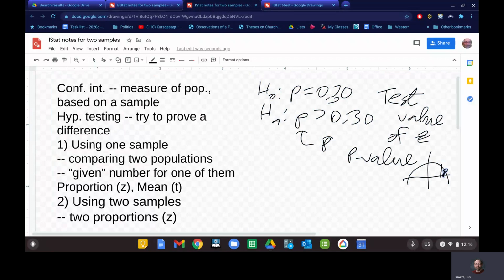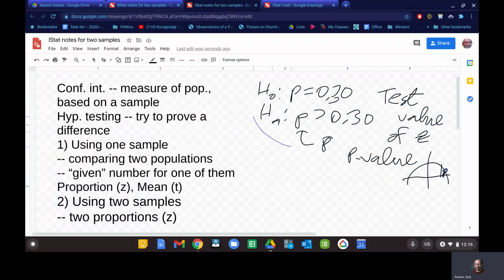Now, we've gone through all that, hopefully, in terms of how to do that with proportions. And we are only using one sample. We're using a sample from a particular group, and that sample is a p-hat, a measurement of a proportion, and we're comparing it to some given number that came from somewhere else about proportions. Okay, so that is what we've done so far. We've done the proportion, but now we're going to do the same kind of thing with the mean. So this was all with proportions.